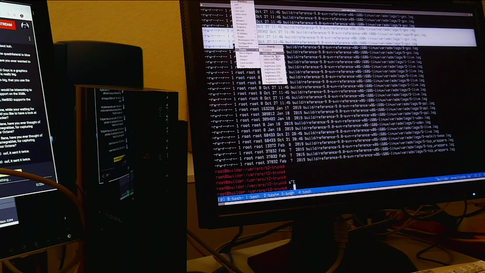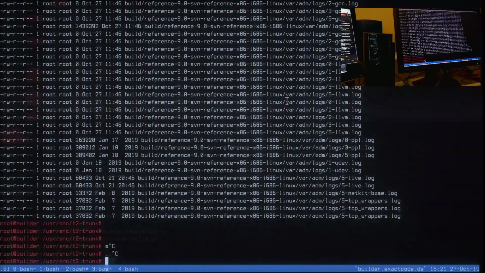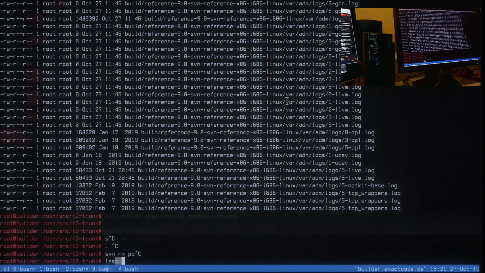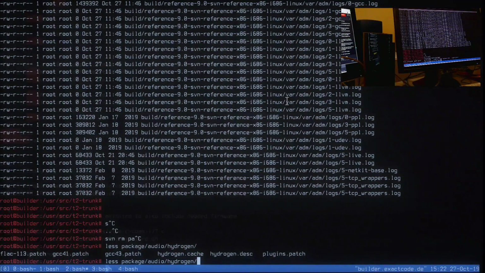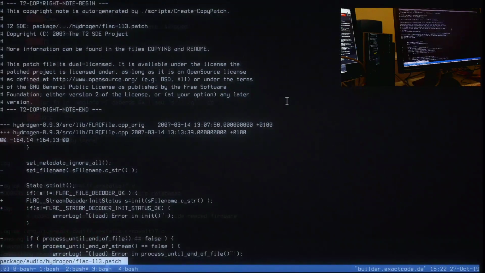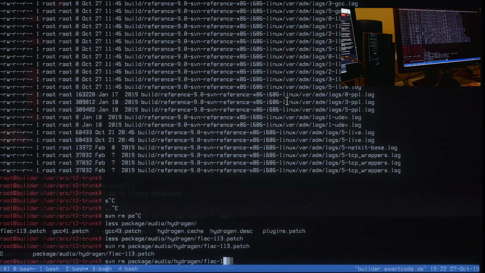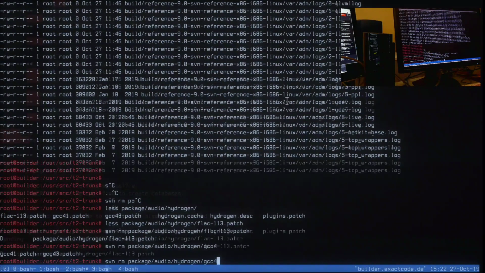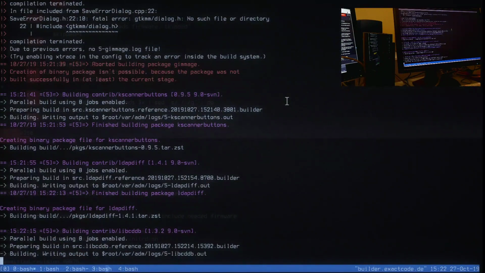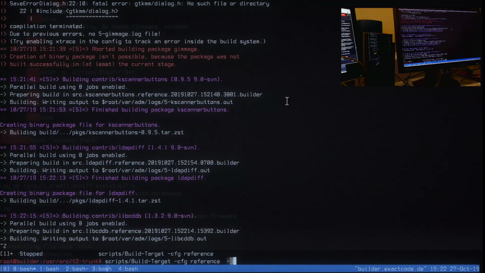Log, and wait a second, what did I want? I wanted the keyboard DE. So something with hydrogen. There's a patch. Let's see, maybe just build multi or something. Hydrogen. Some patch. What are GCC something flag. So yeah, probably SVNRM, hydrogen, and GCC. Oh, so many, so old. Let's try to build that again.